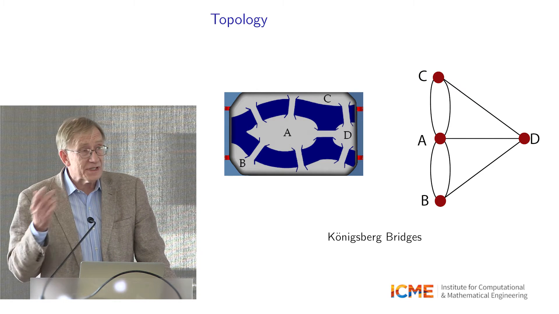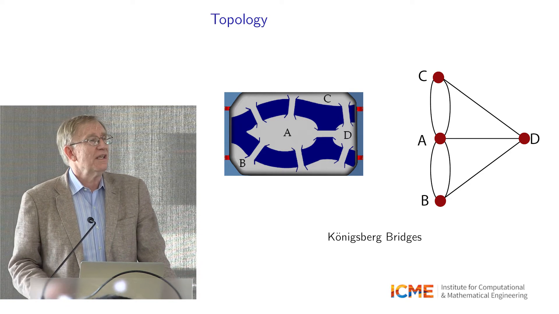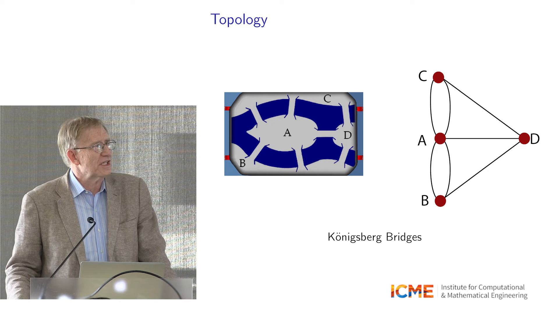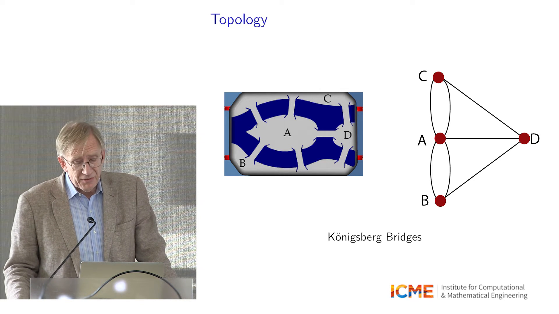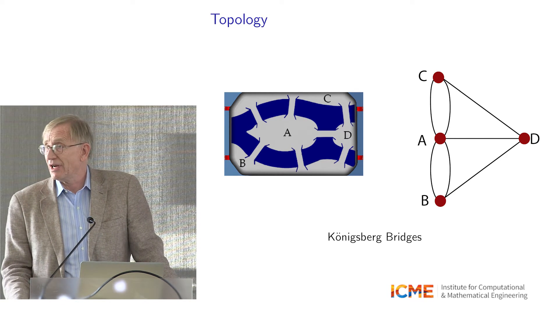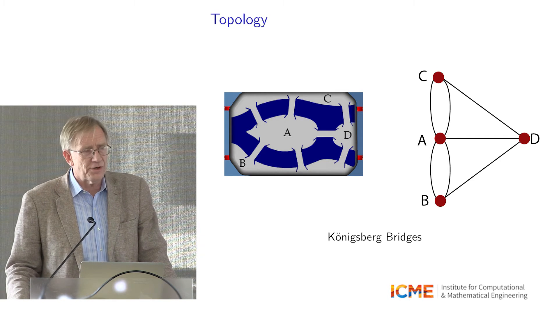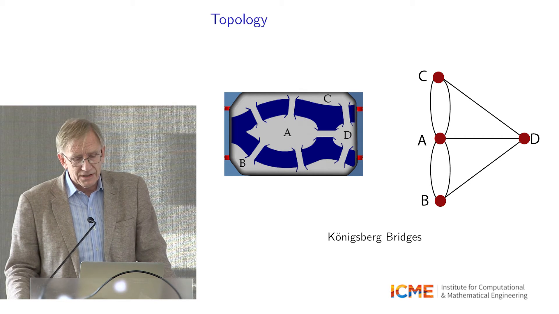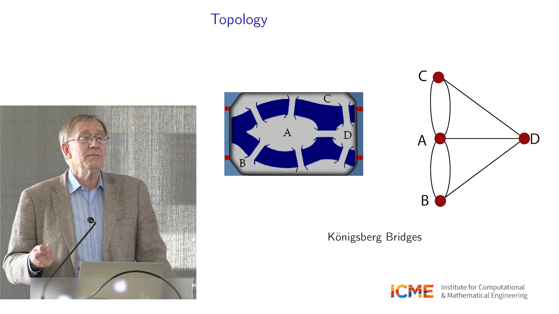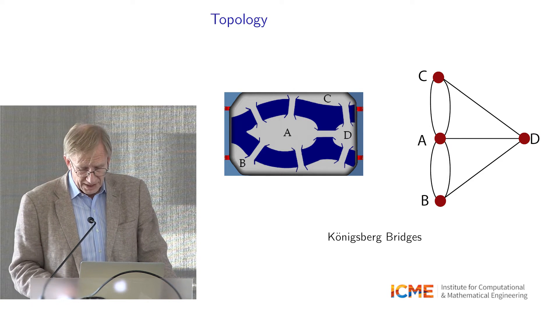The first paper in this subject was 1736, in response to a recreational math problem. The question was: can you cross all seven bridges in Königsberg across the River Pregel, crossing each bridge only once? Euler's observation was that it doesn't matter how deep the river is, how wide it is, how long the bridges are, or how big the islands are — none of that matters. The only thing that matters is the network: the two islands, the two river banks, and the connections across. Once he found that simplified representation, it was easy to reason about it and find out that indeed you could not perform that tour.